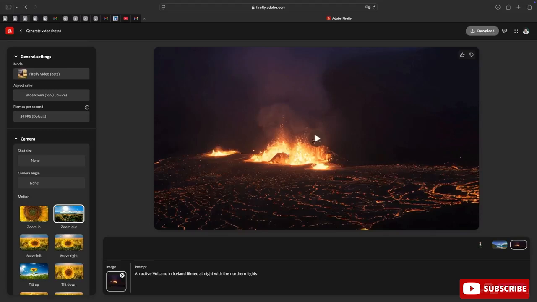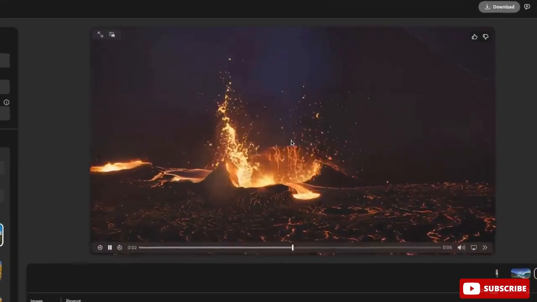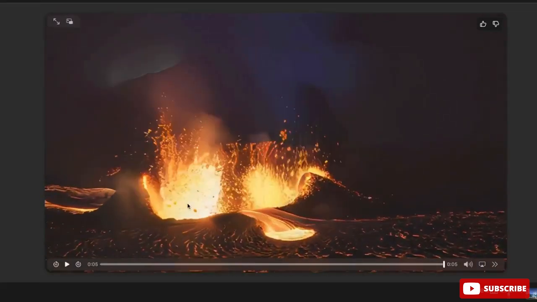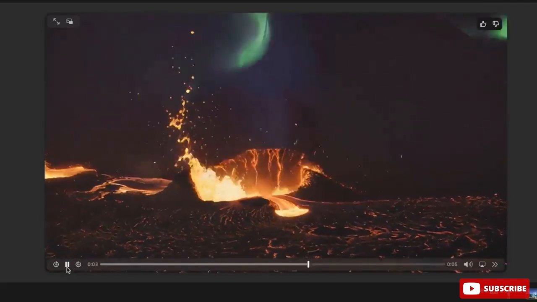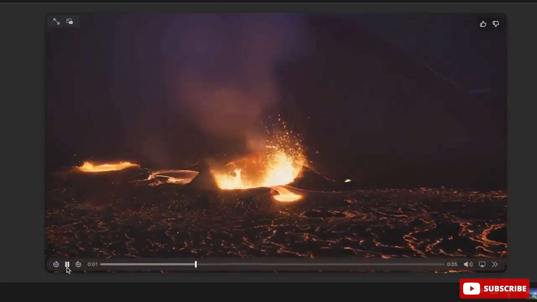As you can see, it did a pretty great job of referencing the still on the first frame of this video. Let's see how it does with the camera motion, not to mention the text prompt. So in this case, although we chose zoom out, it is zooming in, but I did see some Northern Lights there in the background. Adobe has rolled out several different ways of how you might imagine using text to video to create the assets that you're looking for.